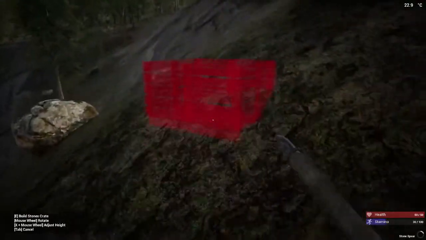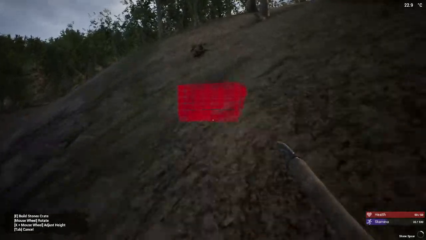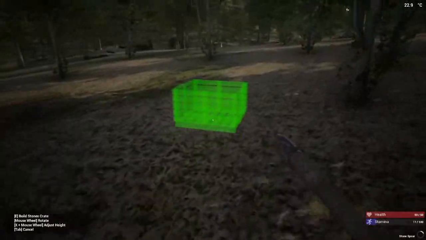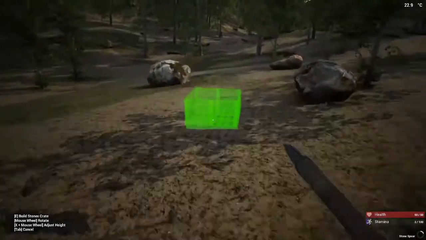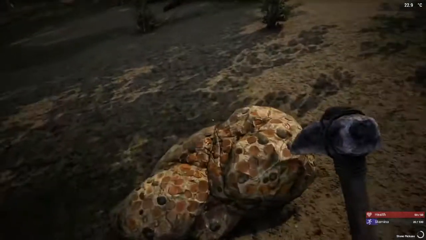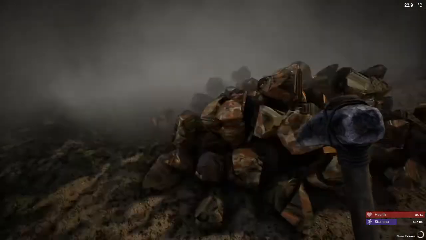So, all right, we're on this hill. I did get a good bit of aluminum before. We should start seeing some more aluminum right around here. There's some right there. All right, let's just place it down and start to whacking, boys. Whacking on aluminum. Get your mind out of the gutter.